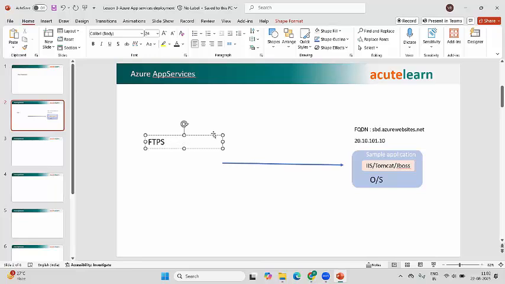We can enable FTPS and Microsoft will provide an FTPS URL, and we can have a username and password created through which we can use any kind of FTPS client to push the application code to the app service.